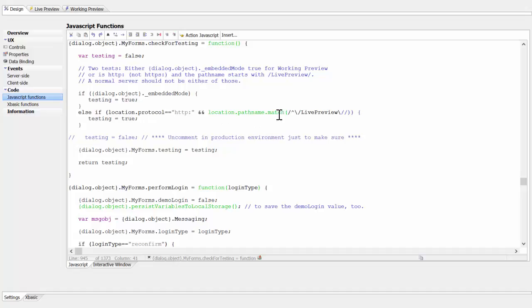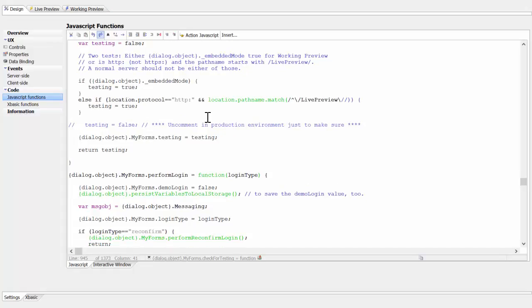And does my path name start with live preview? This would be in the case of live preview. Not in the case of working preview, you don't get that, but embedded mode would be working preview. If you really want to make sure when in production environment, put this in and this will never happen, just to make sure.